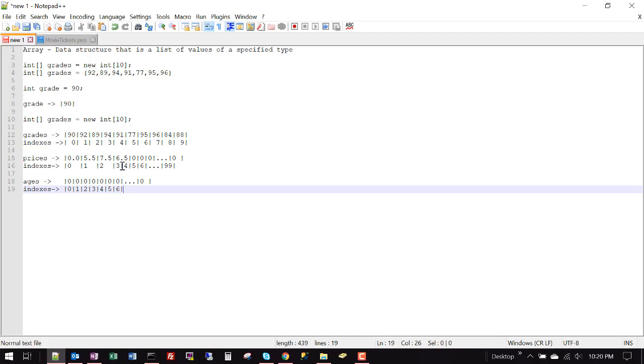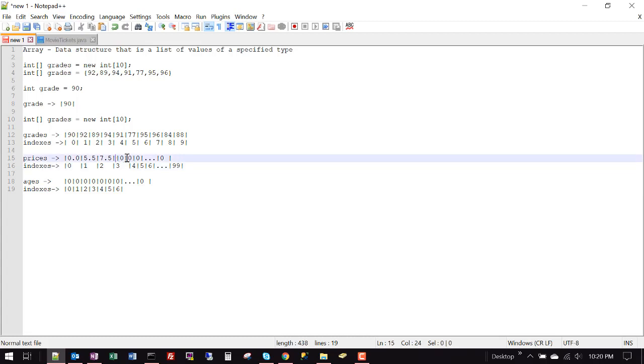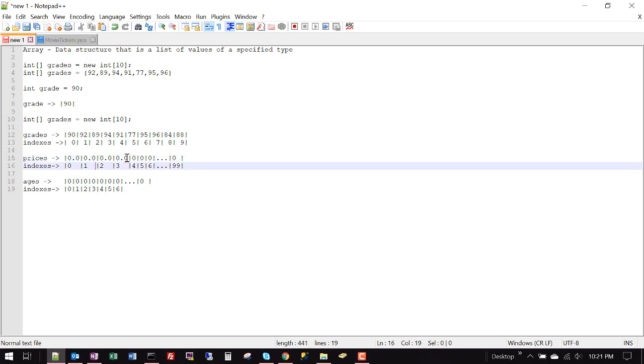And I noticed when I did this, I need to space that out. Let's go back and put in our 0.0s because I want to run through the example in detail again. And our last one is 99.